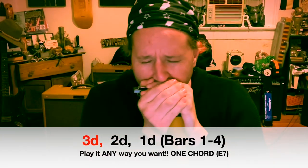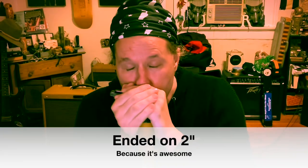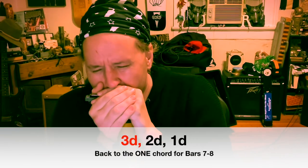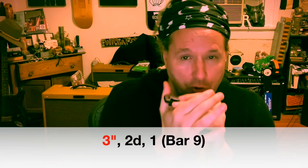I got this cool little amp. My Lone Wolf mic is going to sound like this. And then bend it. Now all the way down, almost.